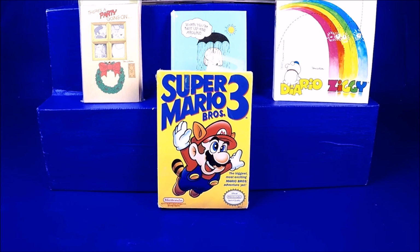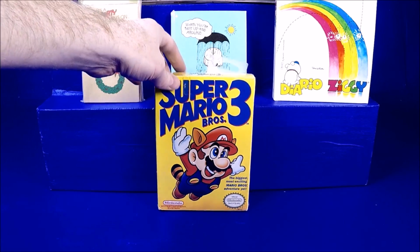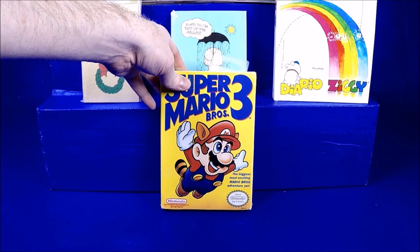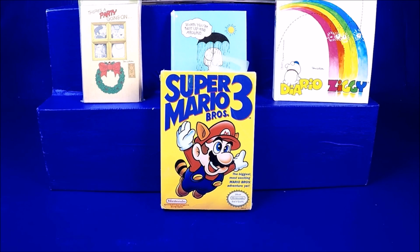I consider myself sort of a professional collector because I've been buying and selling for a very long time. I have a store. So I'm happy to share my knowledge and my experience. And I know all of you out there, if you're a new collector, you've been collecting for years, you too, you can find stuff. You just have to get out there. You have to know what to look for. You have to be ready to negotiate. Maybe you don't collect games, but maybe you could pick up a game like this for cheap and then sell it or trade it for something else that you really want.